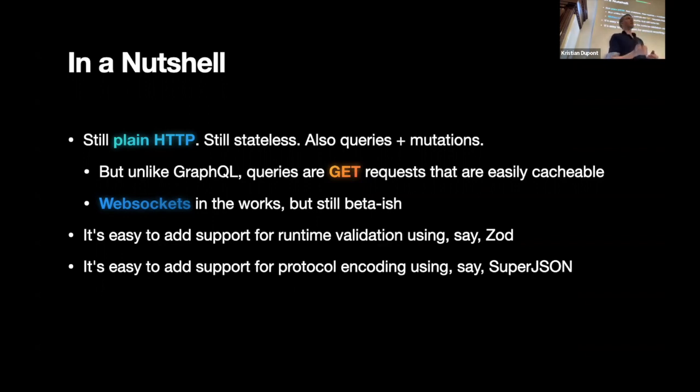But queries here are encoded as GET requests. So the parameters are query parameters, and that means that all the HTTP caching that we rely on, which is also sitting in all kinds of load balancers and CDNs and all of that infrastructure on the internet, we know that just works optimally. The reason why that is possible is that you just make a call with few parameters here. It's not a query that needs to be encoded like a big thing. But that's at least how it is for now.